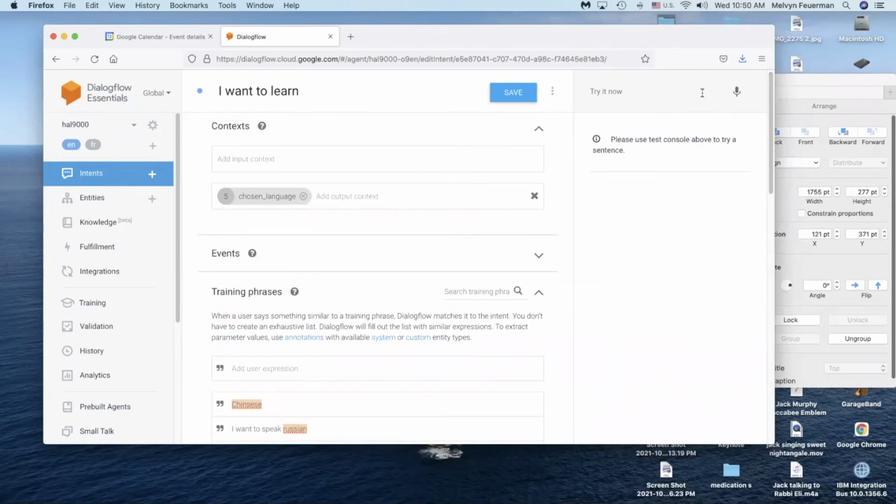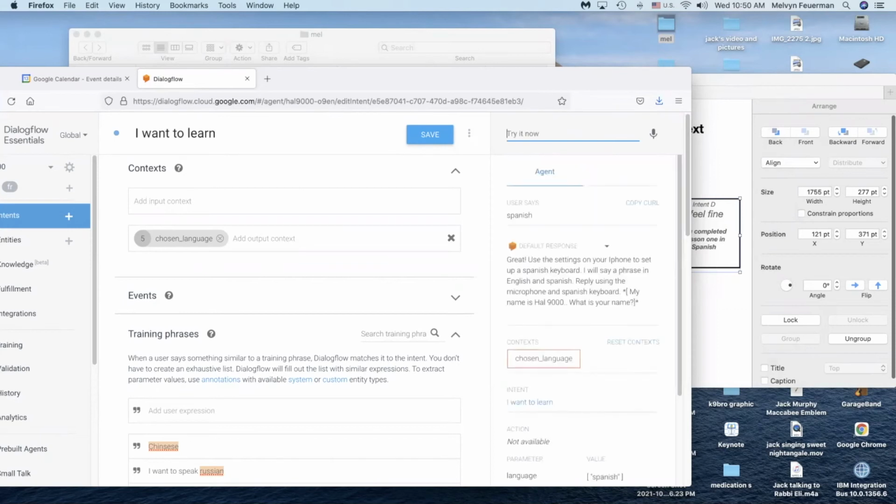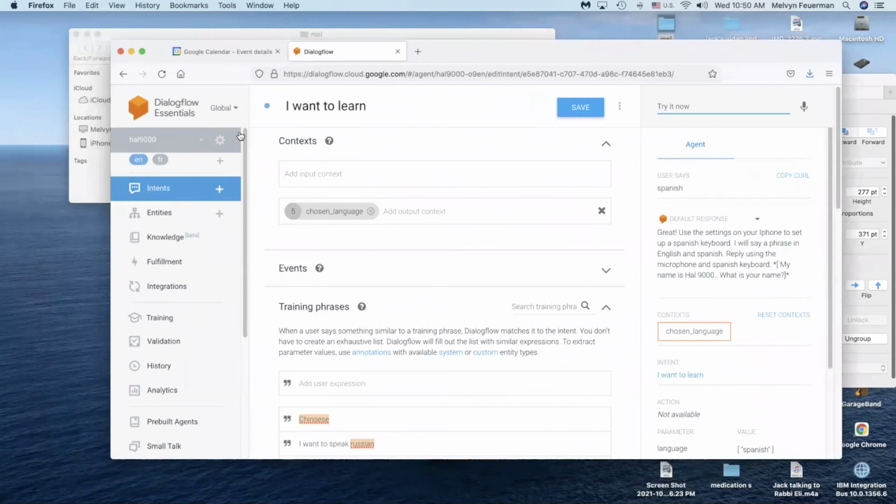So now we want to text something in. Let's see, how do I do that? I'll say Spanish. Now it went to the next intent, which is tell me your name. Let's go over there.